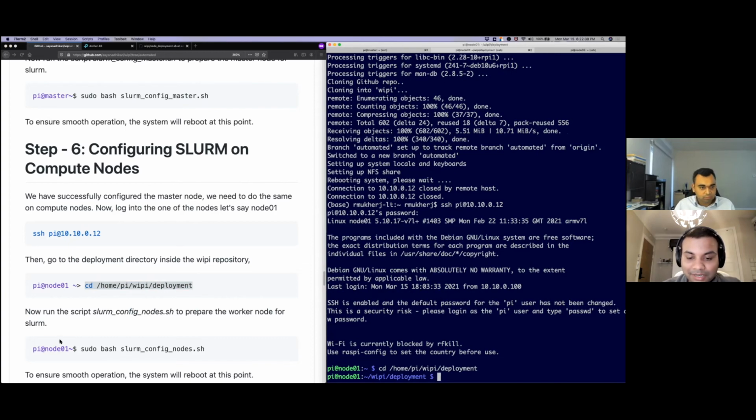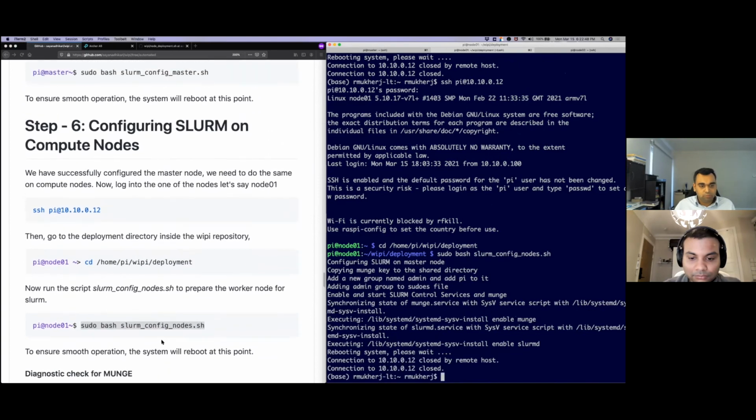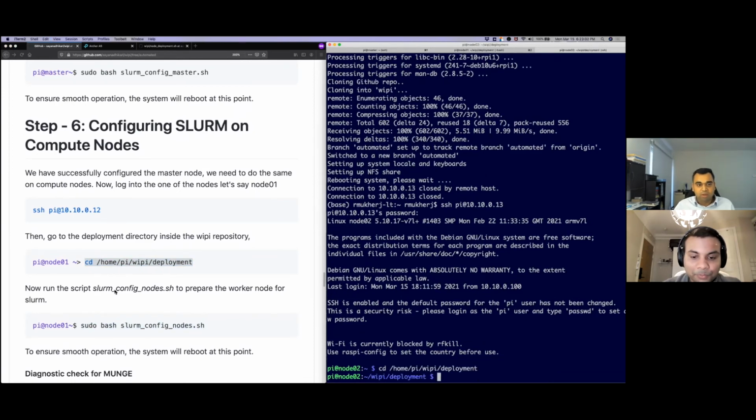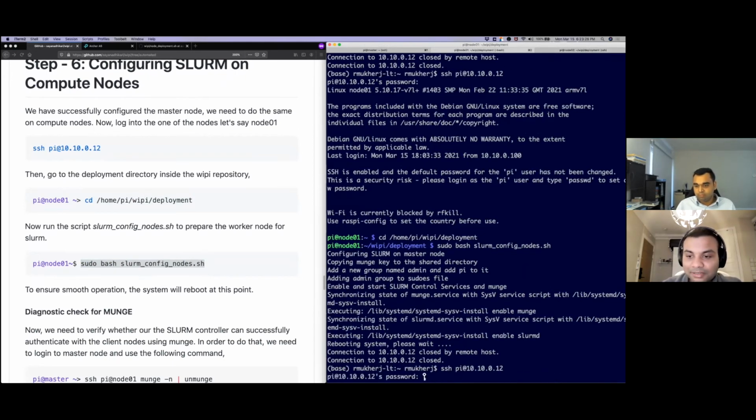Now we need to configure SLURM on the compute nodes. Just put in the command. We are inside the Wi-Fi deployment directory, and then we run the bash script. It's completed and it's rebooting. We will do the same for the next node, node 02. If you have 1,000 nodes, you'll have to do this same thing. Exactly. But remember, it will not work with this configuration script because we have not configured it for 1,000 nodes yet. You can do it just by editing the scripts and adding more information to them.